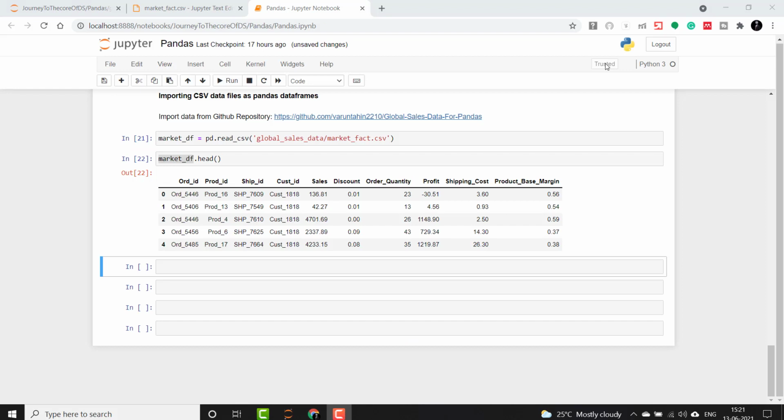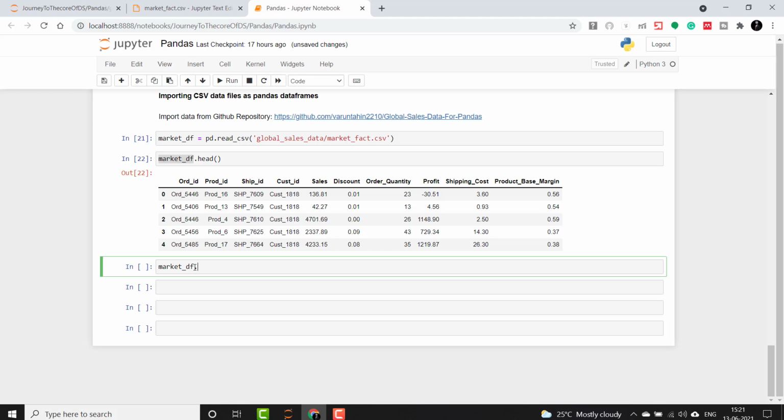So after we have imported a data frame, we would want to quickly understand its structure and see some of its methods. Further we will look at the summary statistics also, like means and percentiles, etc. So let's check them one by one. Just like head, there is a tail method also which the data frame provides.